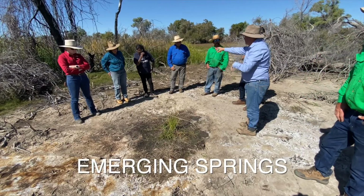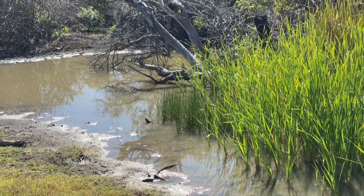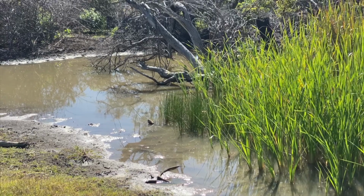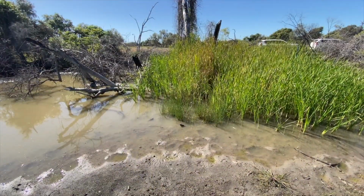And the final category that we have is emerging springs, and these are springs which have just recently emerged in the environment, are still very immature and very unstable. They fluctuate in terms of their water level and the species present. 2 years of investigation has found that species from the arc springs can repopulate host and emerging springs. Our current understanding is that this likely happens during periods of inundation, and we believe this acts as a bit of a vector for species to transfer from one spring to another.